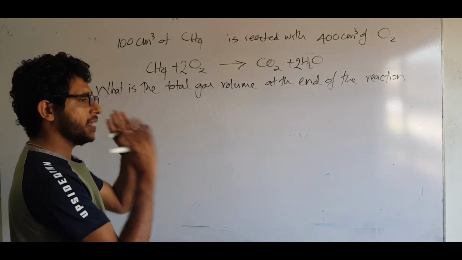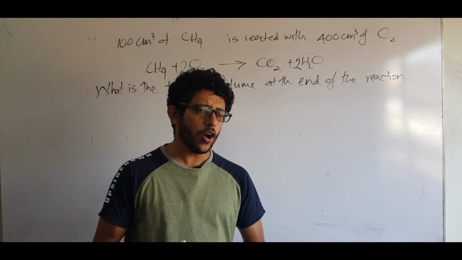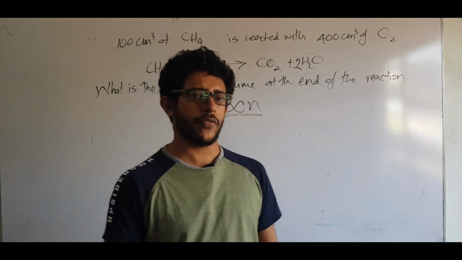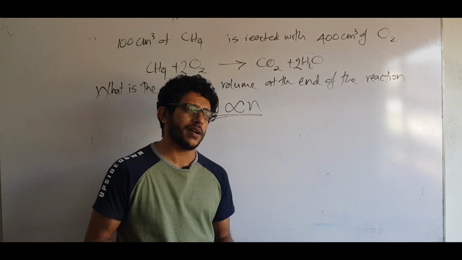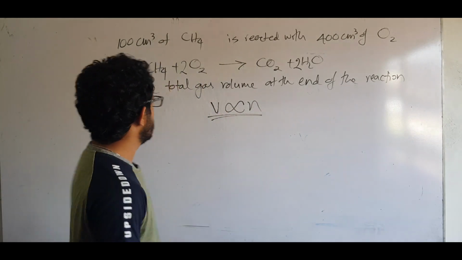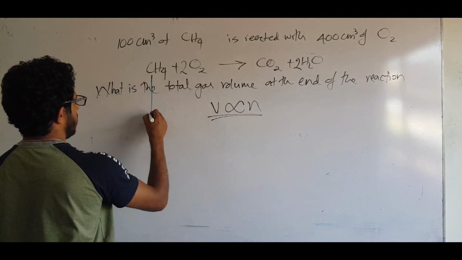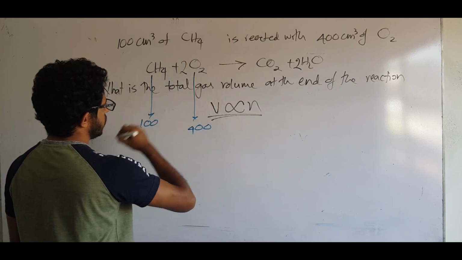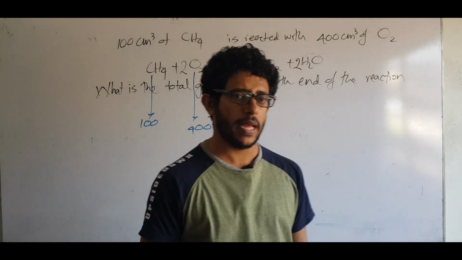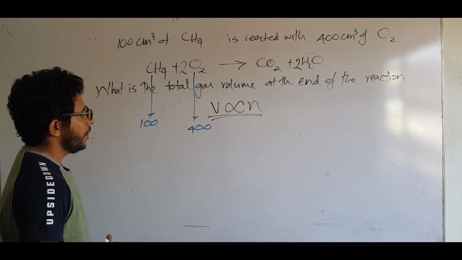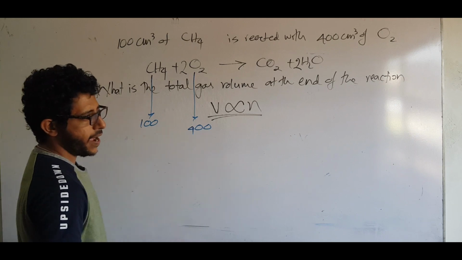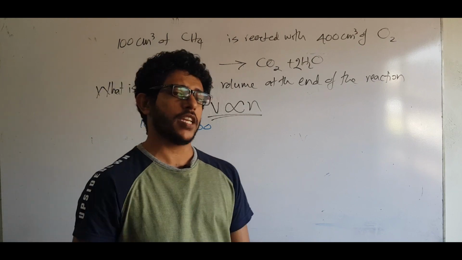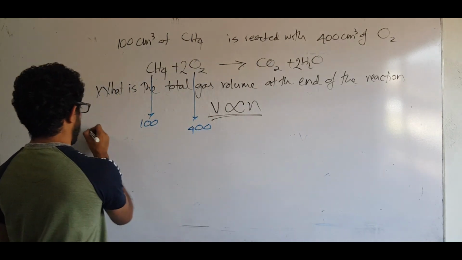The thing you have to understand in the gas questions is that we always assume gas volume is directly proportionate to the amount, because V equals 24N. So we assume here V is similar to the amount. In this case, you can assume that you have 100 moles of CH4 mixed with 400 moles of oxygen, and that gives the answer very easily. So how to do this one? 100 and 400 is there, but according to the reaction 1 to 2, which means with 100 CH4 only 200 of oxygen react. So I can write this is initial.